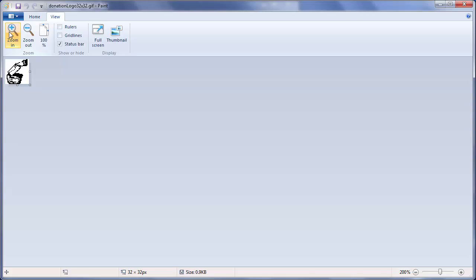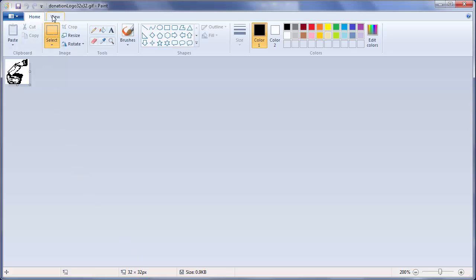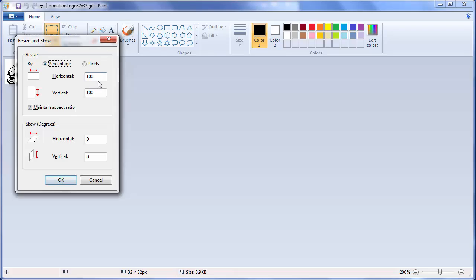The thing to keep in mind in this case is that since the logo goes at the top right of either type of receipt, or the mail merge letters, you want the logo to be at the right edge of the space. Now this is 32 by 32, so that's a bit small in height, since the logo is supposed to be 60 pixels high. Let's increase it to 150% to be closer to the standard logo height of 60. Resize, this time by percentage, 150, and OK.